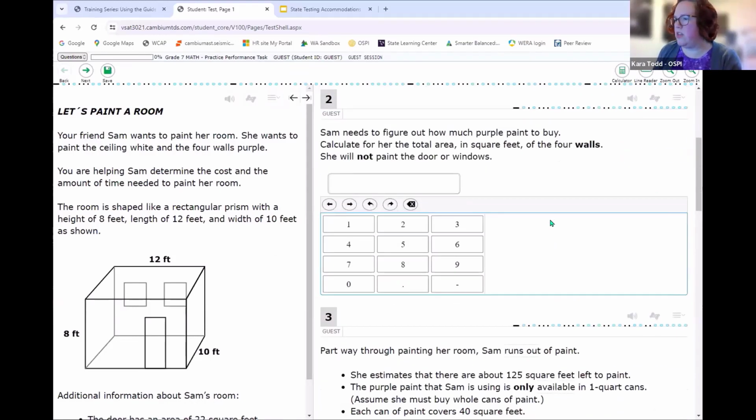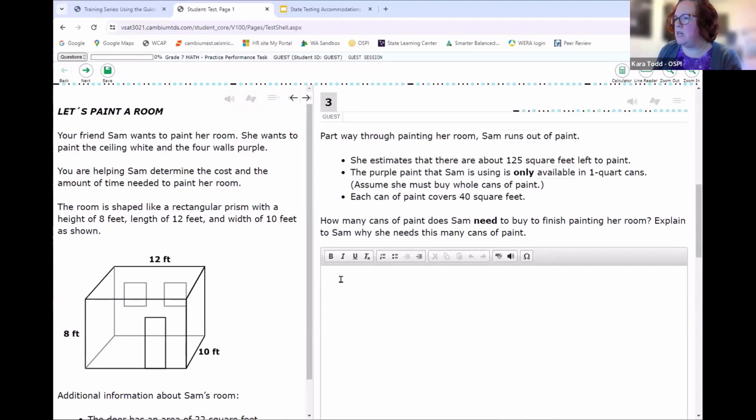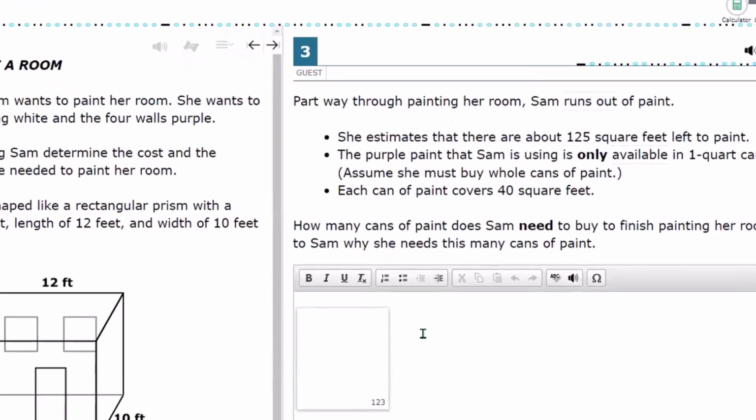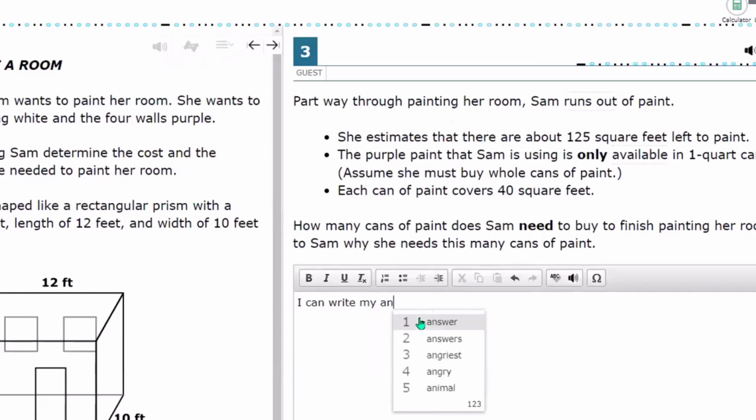Okay, so then the word prediction is down here. It's built in now, and so I can start typing, and I can pick a number or I can click on it and just start typing.